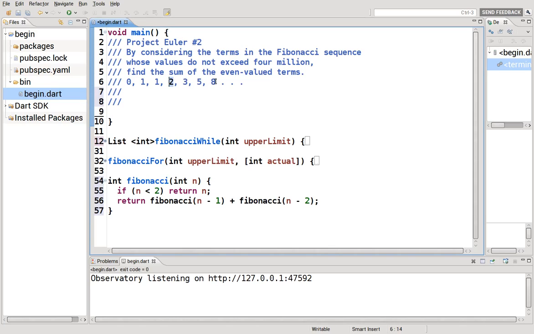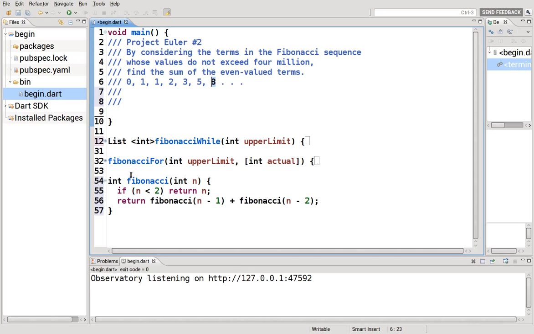That was a bad example. Here's a sixth place: 0, 1, 2, 3, 4, 5. So this is the sixth place, value 8. The value 8 is the sixth place in the list, minus 1, which is the fifth place, and minus 2, which is the fourth place. Fourth place plus fifth place, the values equal 8. Fourth, fifth, sixth place. I hope that's clear, okay? So that's what I think is the easiest way to calculate the Fibonacci sequence.